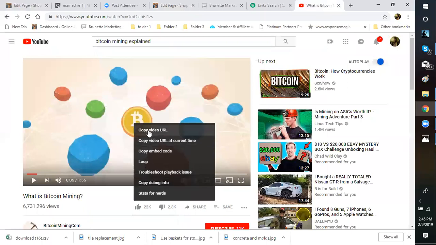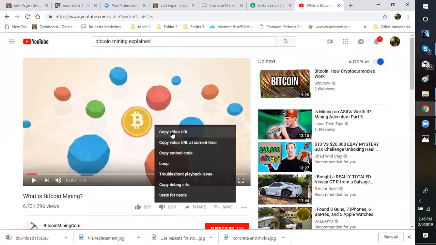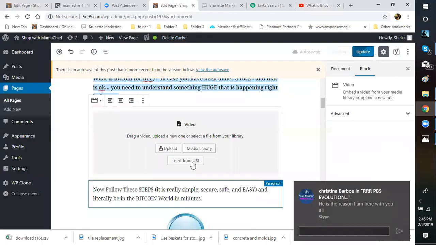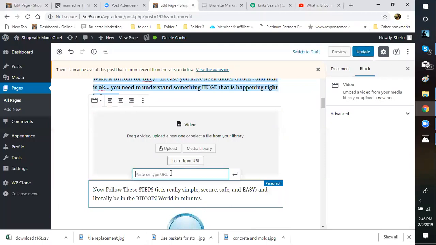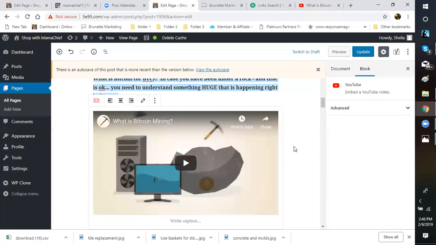So we want to copy the video URL. We click on that, and it copied it. Then you come back to your page, it says insert, you paste that video URL you copied, hit apply, and there's your video.